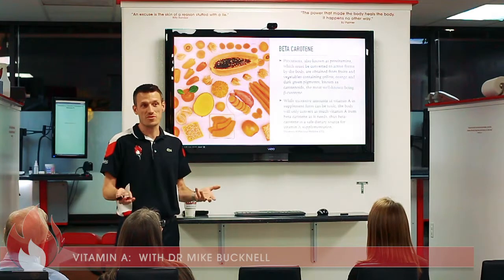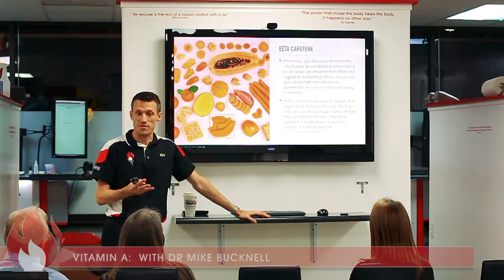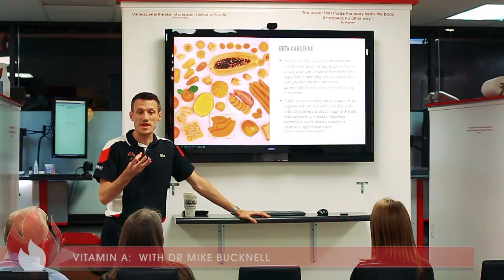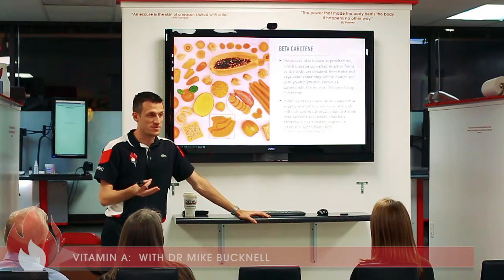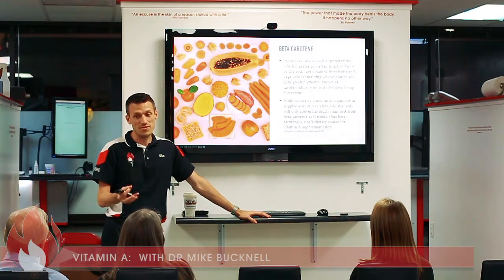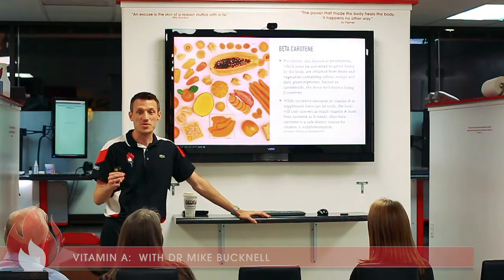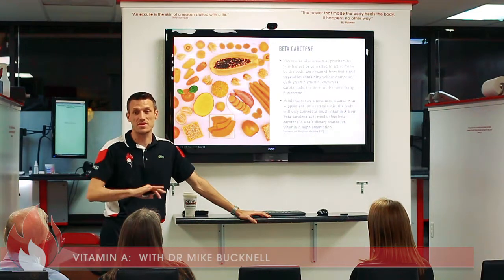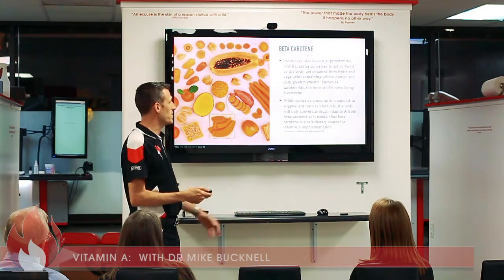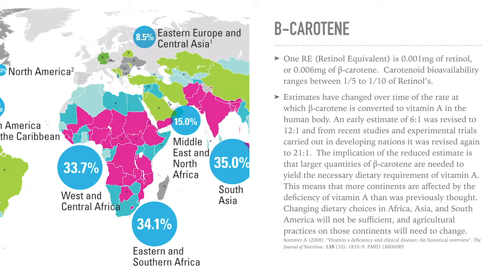This is similar to the story with vitamin D. Vitamin A, D, E, and K are the four fat-soluble vitamins. If you take straight vitamin D it can become liver toxic, but vitamin D3 is in the post-liver form, so your body doesn't have to process it — it uses what it needs and eliminates the rest. Similarly, beta carotene from vegetables is safe because you can't really overdo it.